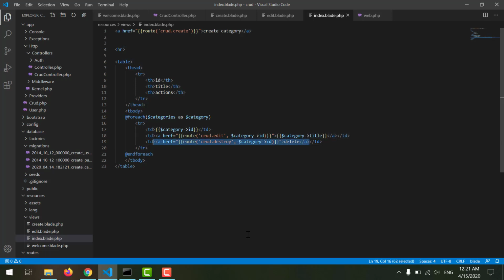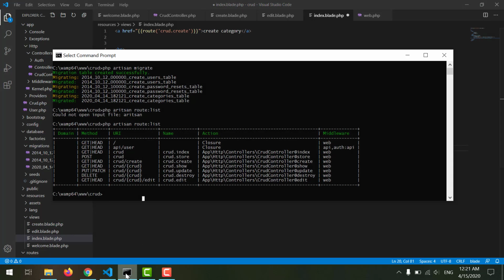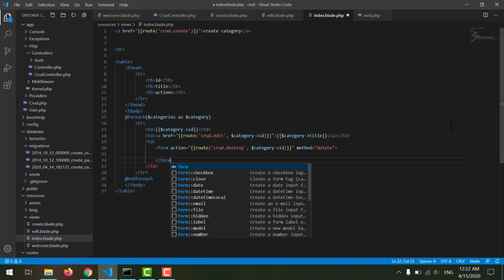Let's erase our anchor tag and declare a form, and its action should be route and CRUD dot destroy, comma, our category ID, and the method should be, let's see, method should be delete. Let's close our form.